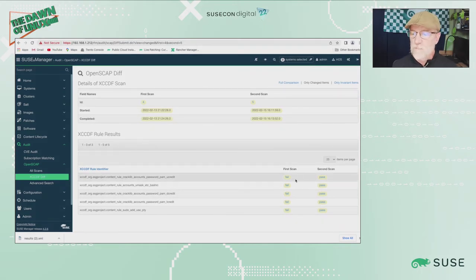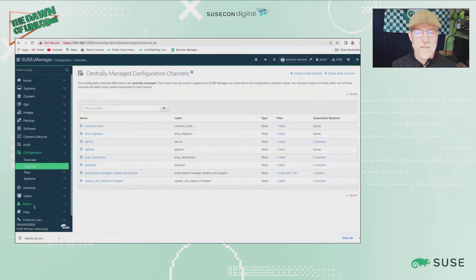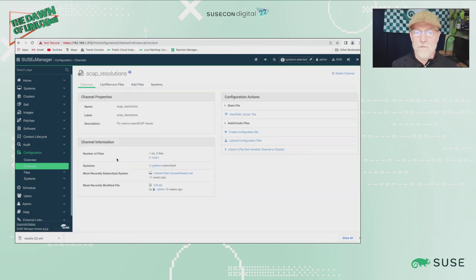So you can see in this example, I had a couple of password credit issues. My passwords were not the way they should be compared to that profile. Fine. So what I've done, I've taken those pieces and like the sudo piece, and I've created a Salt state configuration channel called SCAP resolutions. This is a very simple channel to fix some of the things. I just keep adding, fix various OpenSCAP issues.